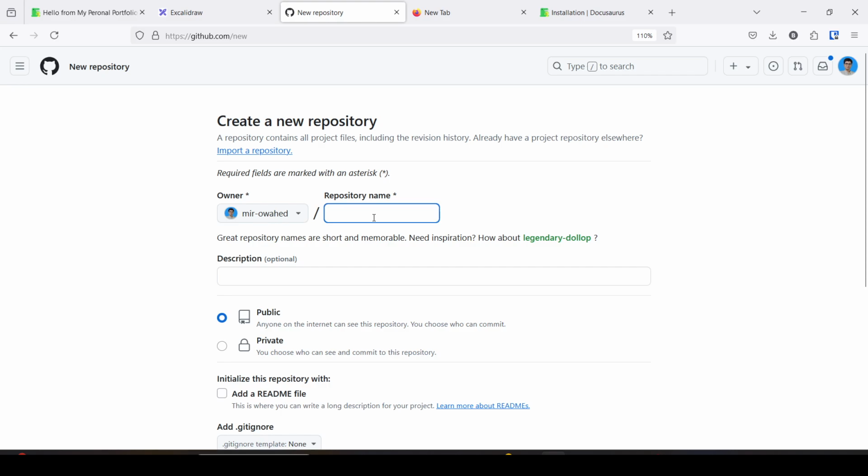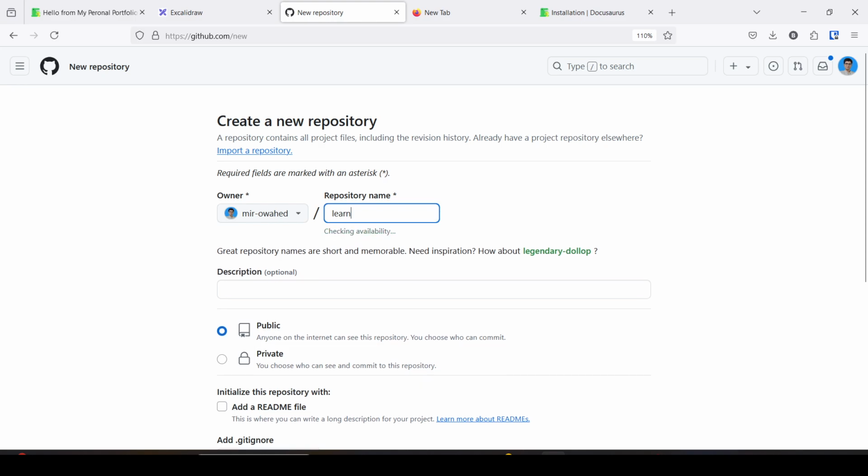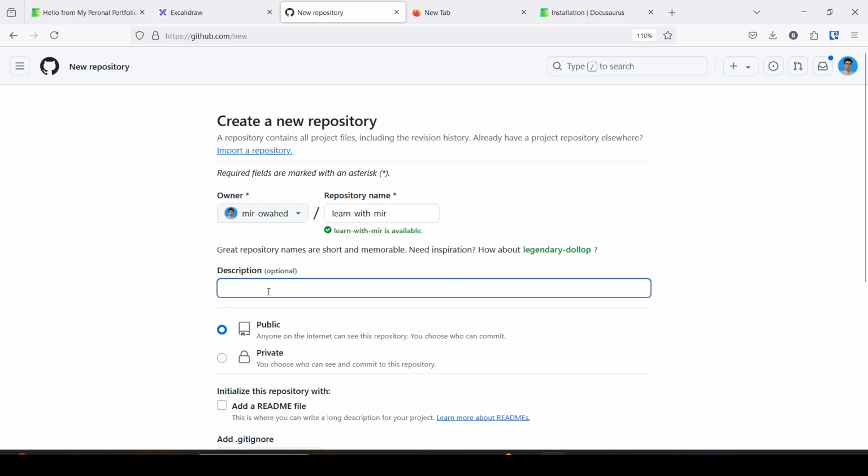Here, the name of your repository. You can give it any name. I will name it learn with me. It is my repository name. Create.